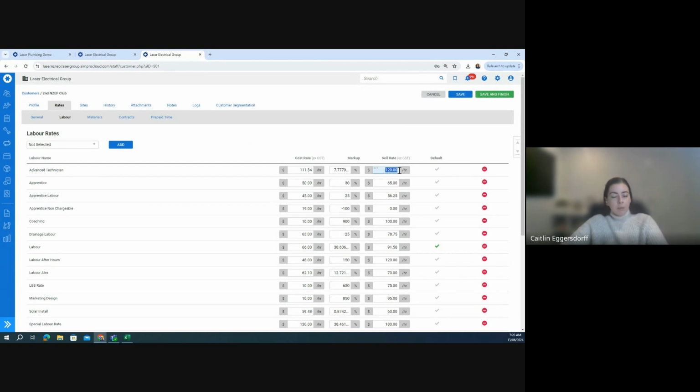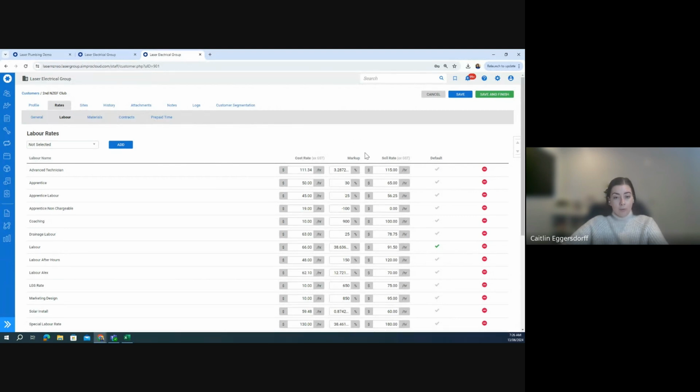They're a really good customer of ours and we want to sell it to them for 115. We can change it in this customer's specific customer card and labor rate and hit save. And that way, every time we create a quote or a job for this customer moving forward and use this labor rate, it is going to pick up this new sell rate for us.